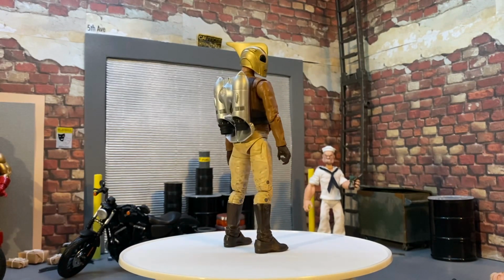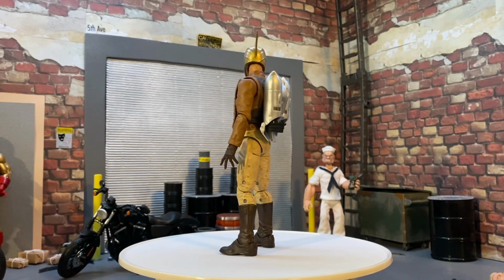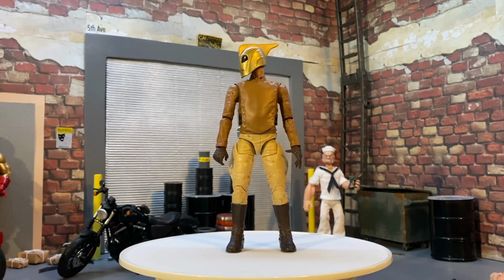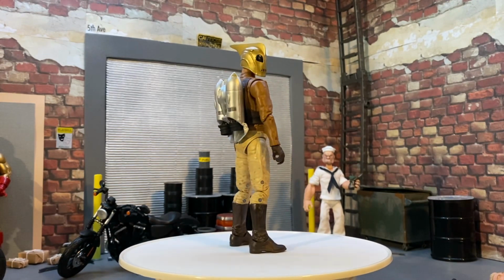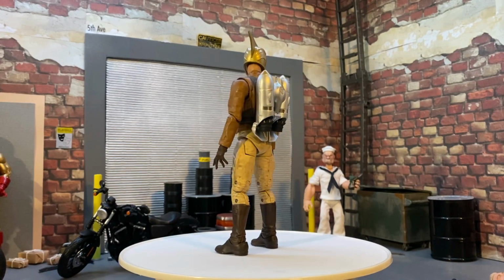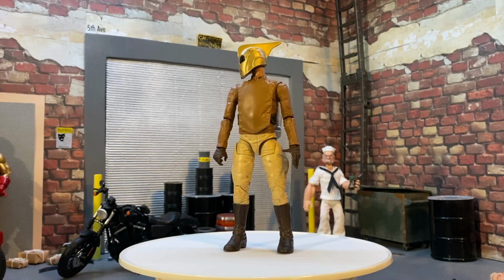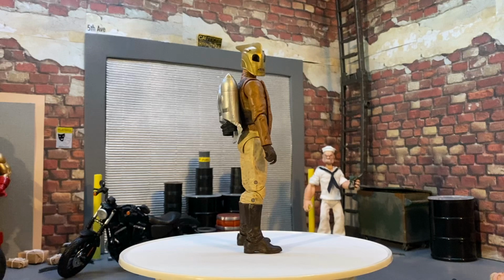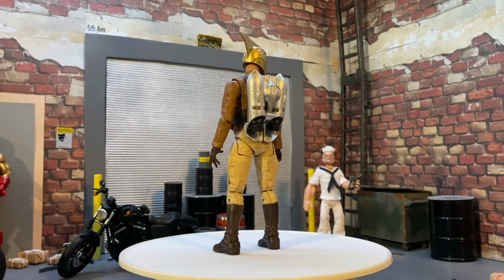The Diamond Select version is an updated version. There are some good things and some bad things about both figures, but overall it's still really awesome and fantastic that we are able to have them in our collection. So at any rate, we'll take a closer look at this guy and revisit it, and then in a future video we'll look at the updated version and compare the two. So stay tuned for that, and hope you enjoy this video.